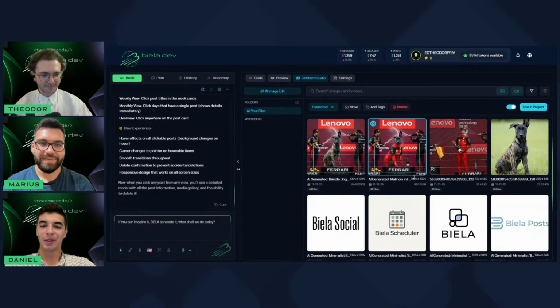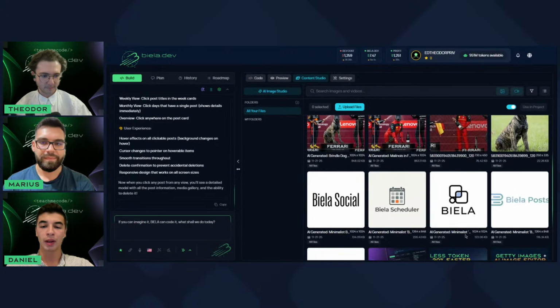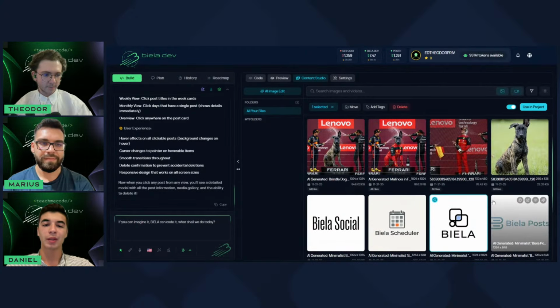This is Content Studio and AI Image Studio, so it works really well. Make sure to try it out, because just today we had our newest update with the Nano Banana Pro version. So now we can fusion images. The generated images are way better quality than before. Try the bulk generation and just have fun with it.